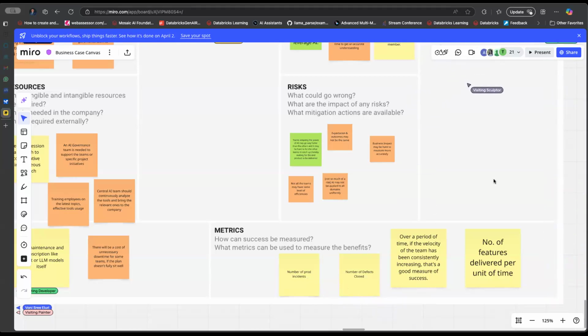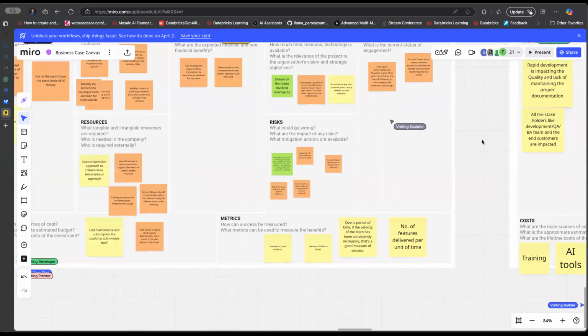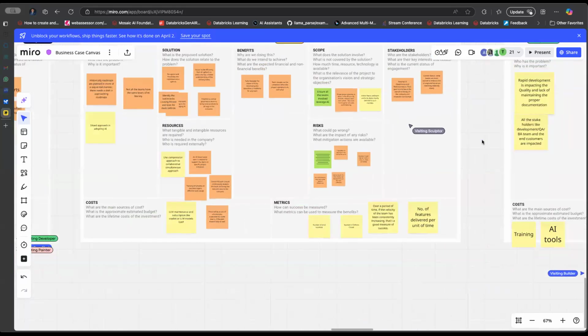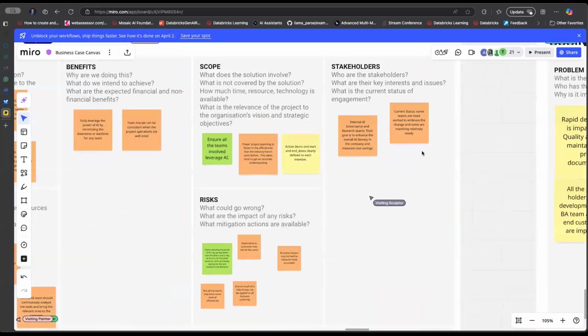And stakeholders, we certainly need a center of excellence team which can establish the guidelines and share them periodically, communicate with all the orgs, and provide the necessary trainings. Those are internal teams, stakeholders. And some teams are more excited about the change, and some are watching it cautiously. This is where the COEs need to normalize the adoption more uniformly across the organization.